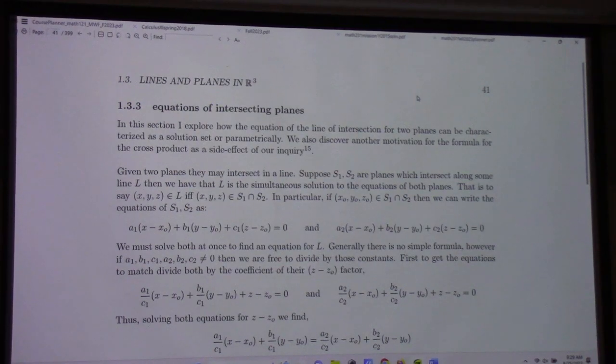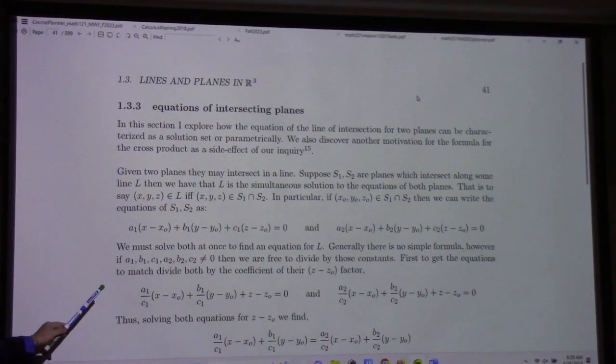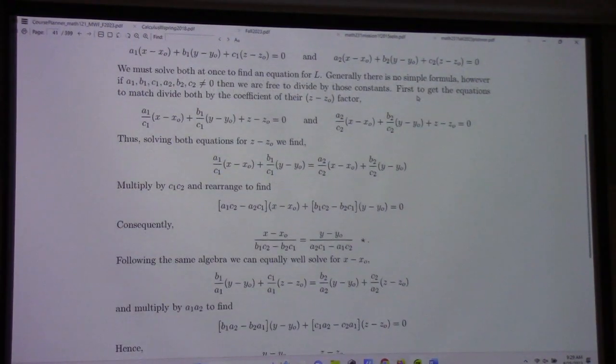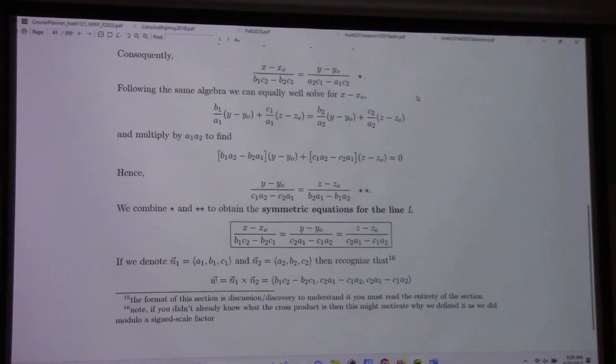This will do. So, equations of intersecting planes. Basically in here, you don't have to read this super carefully. All I'm doing is taking a pair of arbitrary planes and studying what happens when you look at the intersection. How do you look at the intersection of 2 planes? Well, that's where both equations hold true, right? So I derive the symmetric equations of the line from taking two intersecting planes and studying how you put the equations together.